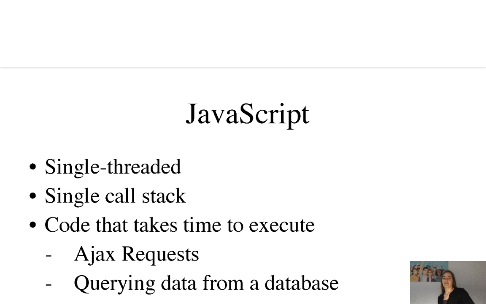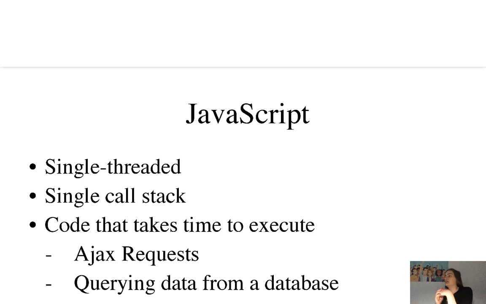Oh, there we go. Okay, so JavaScript is single-threaded, which means it can only execute one block of code at a time. It's got a single call stack. So what happens when you're running code that takes a really long time is that it will block the running of the code. And we don't want that to happen.